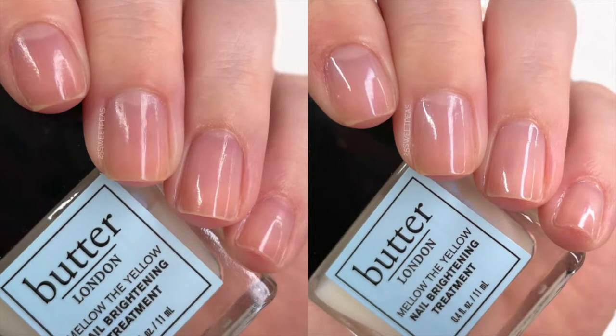On the left side of the screen there's one coat, on the right side there's two coats, and you could do a third — at that point it would look very milky and you would probably notice the blue sheen in the polish a bit more. Overall, I really like the whole premise of this product. I am not the best candidate to test its strengths at the moment because my nails are doing pretty well, but I wanted to show it to you and talk about how it would work if you did need something like this.